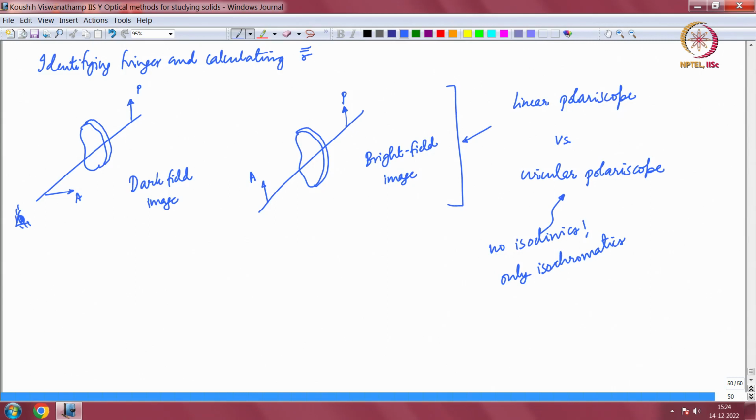Okay. So, the reason this is important, of course, if you just look at a white light based image, you can clearly distinguish between the two, right. You can distinguish an isoclinic from an isochromatic because one is colorful, the other one is black. But if you use monochromatic light, so if you have a single wavelength lambda, then both will appear black, both are typically dark. So, then you need to know how to distinguish between the two, and the circular polariscope allows you to do that because the isoclinics do not show up. That is why it is useful. Okay.